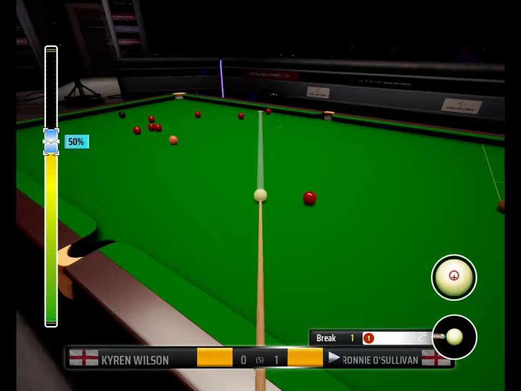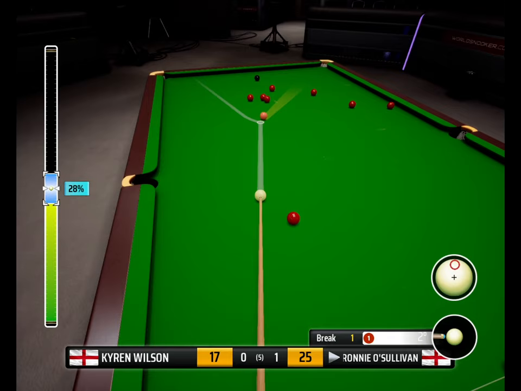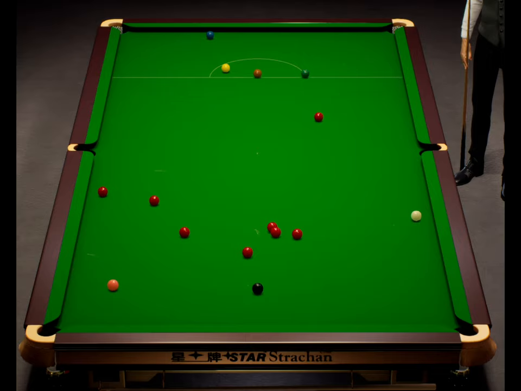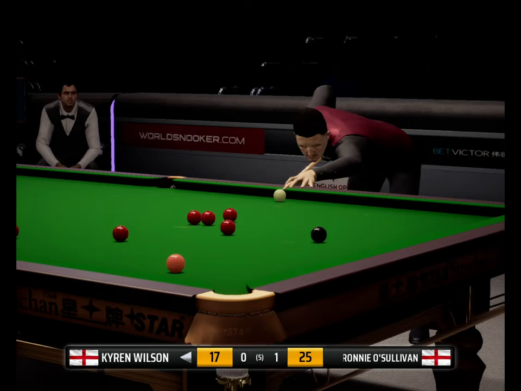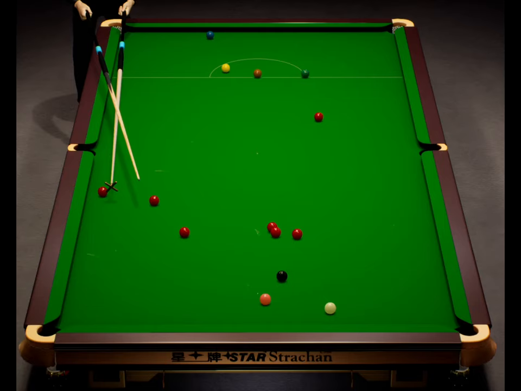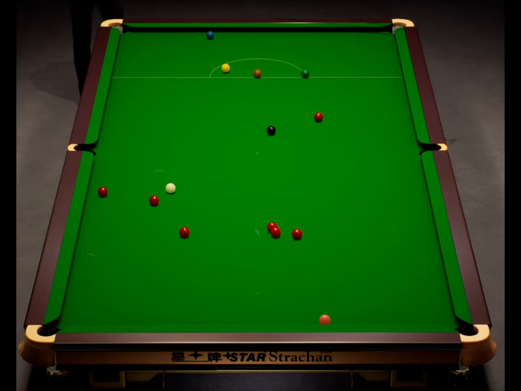One. Just wants to sink this into the left corner pocket. Ronnie O'Sullivan, 1. Needs to take this chance. 1. Good chance to get a foot in the door here. Well, well, that's very surprising. Kyren Wilson, 1.